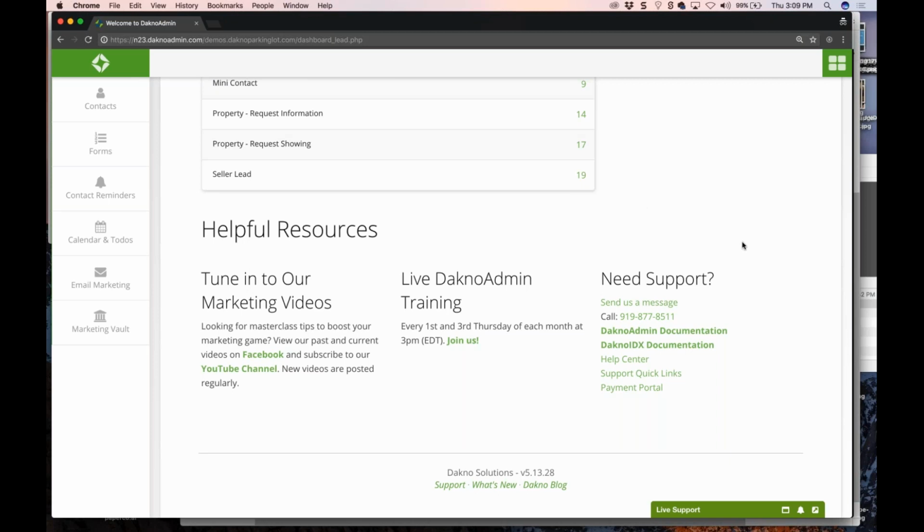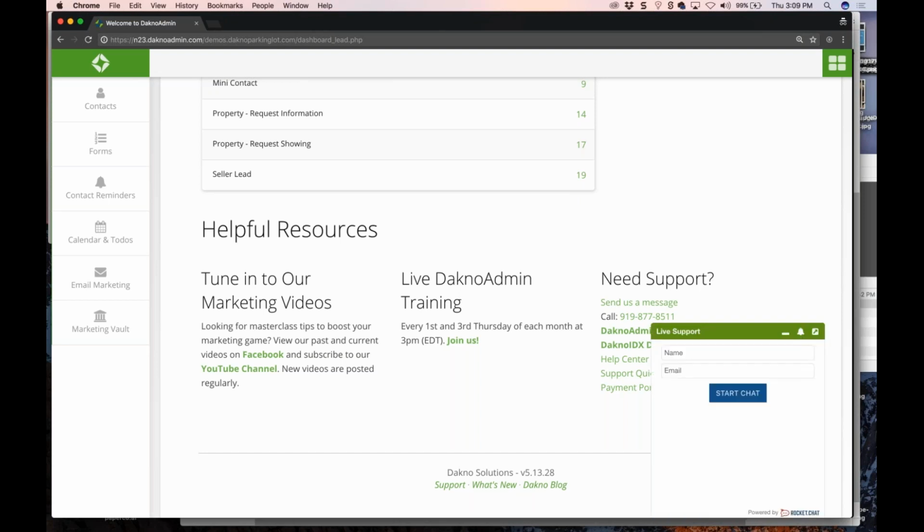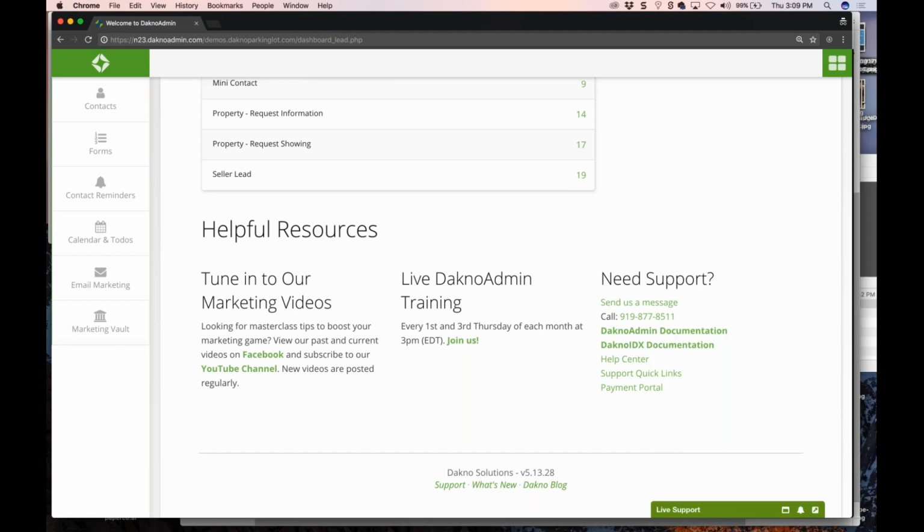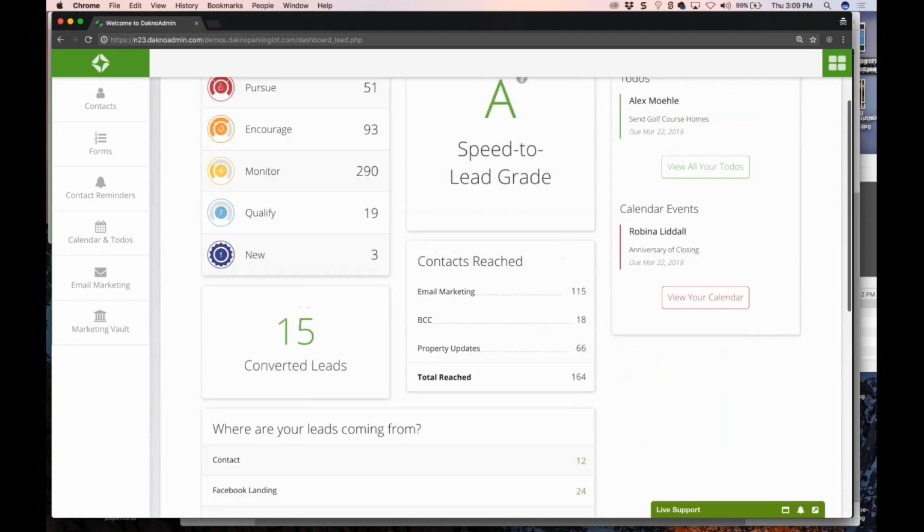One thing that we did implement, the final thing we'll touch on the dashboard, and this is really throughout the site, something that we implemented a while ago. Live help is always just a click away. So if you get stuck on something, then you can chat with probably you, Micah, or Nick, or someone like that. If you forget how to do something, or say, oh man, the new interface, how do I go over here? Then you can just simply click on that live support, and Micah or someone within the team will be able to help you out and guide you along the way.